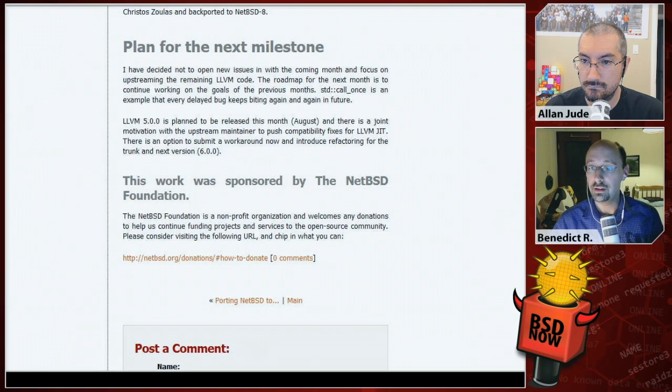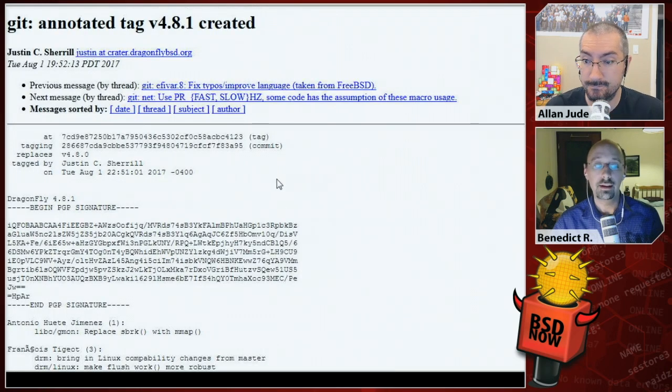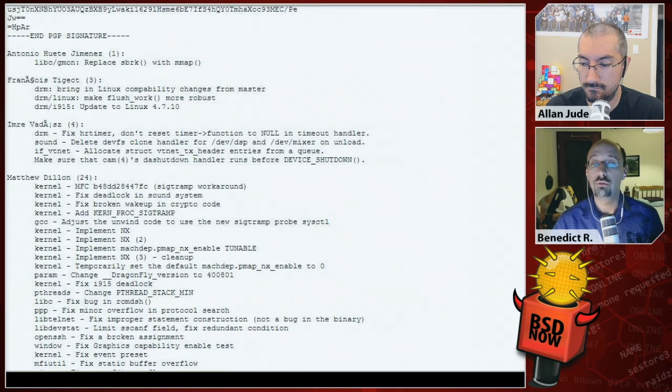Okay, that was very nice, an update on NetBSD. Next up is an update on DragonflyBSD, which has reached their 4.8.1 release. So we have the release announcement here in our show notes, and we have a listing of all the changes that were in the release or that's been happening since the last one. So we have updates to dev. They also listed the names of the committers, but not to scrutinize the names or make that sound weird, we left that out, but the whole show notes will have those.